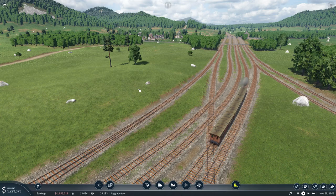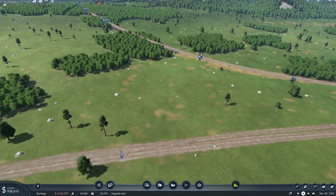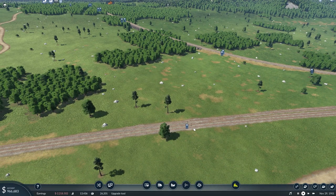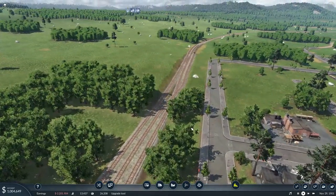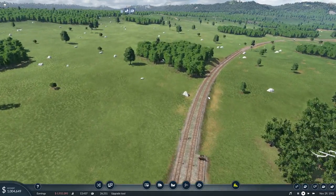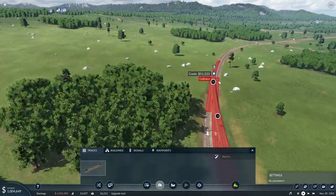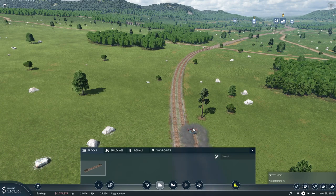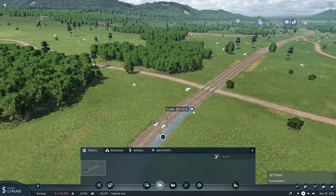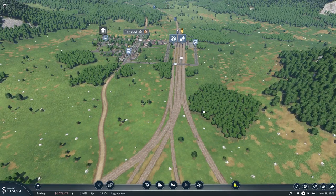No, that's a correct line. Because that's the express line right there. Because it did the crossover down here. Yes, yes, yes. And honestly, we could have done the same thing here where we put it in the middle. But we didn't. So, you know what I mean? Which is fine. It works out. Express line completed. All right.